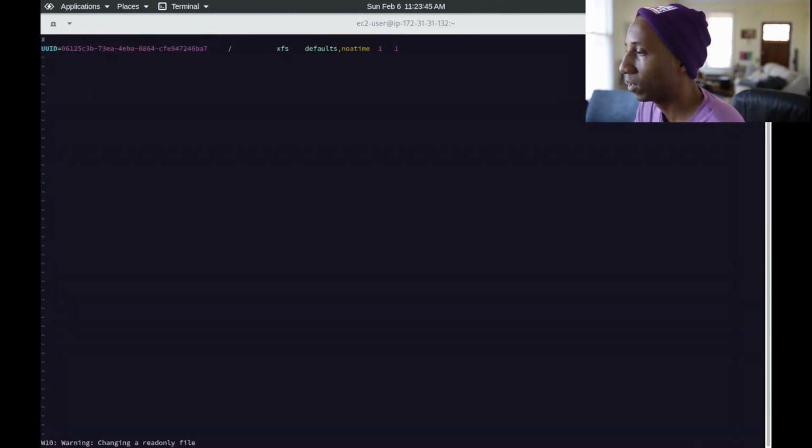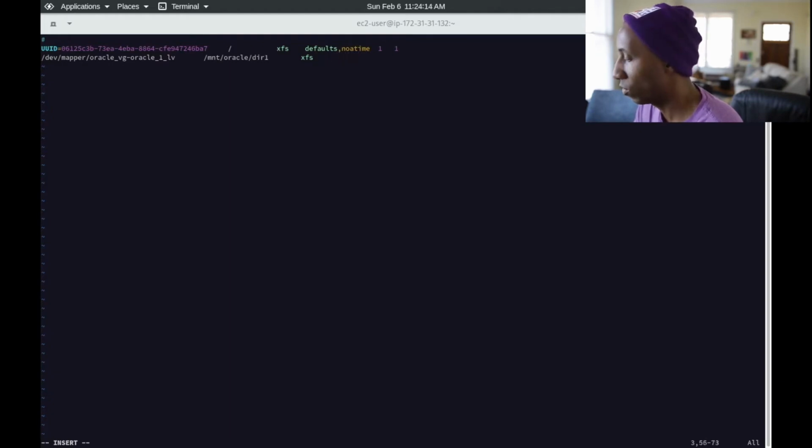Boom. Let's come down here and put our mount: /dev/mapper, and we want to mount this on /mnt/oracle/dir1, XFS, defaults.